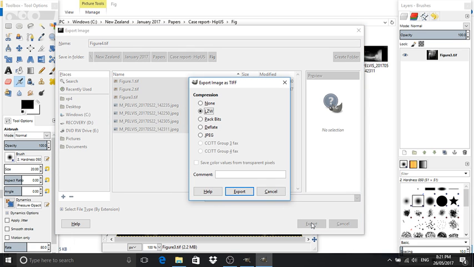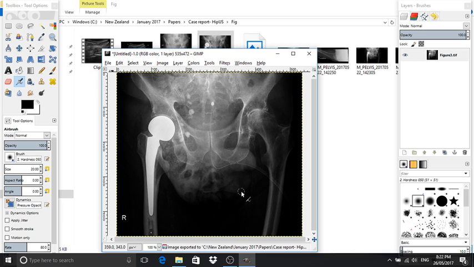The next option is whether you want it compressed or not. The main reason is that when you increase the resolution, the size of the file increases, and most journals have a limit, for example, 4 MB. This particular file is not that big, so I don't want to compress it. I think its size is about 700 or 800 kilobytes, so we'll be fine. But if the file is quite big, then you would like to compress it so that the size of the file is reduced. Now press the Export button and it is done.